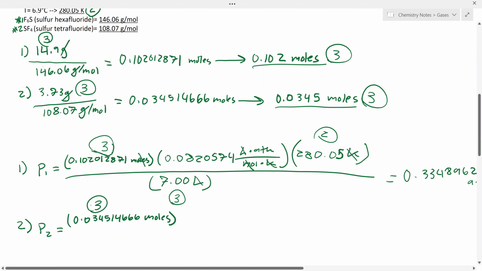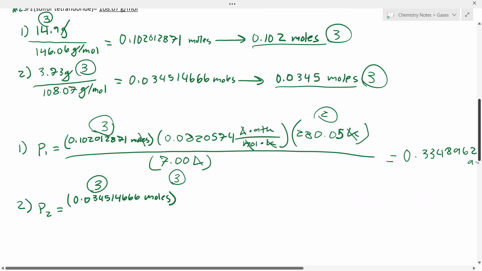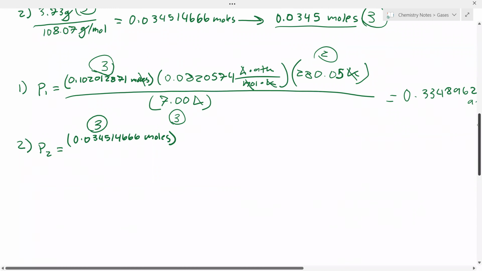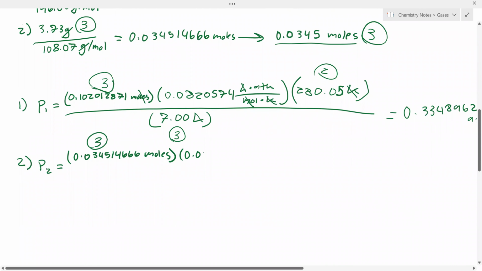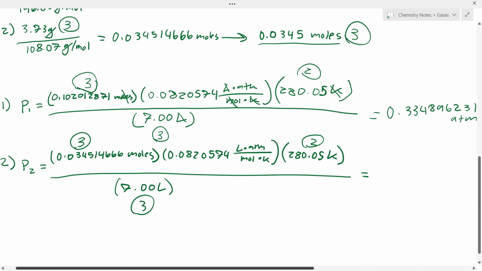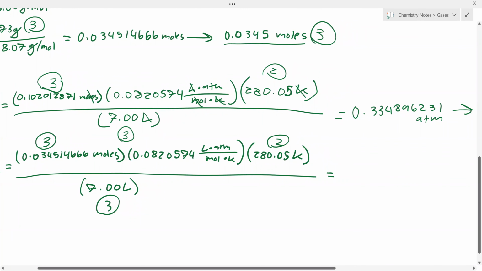So now luckily, all these values are the same in this case. Again, same container, same conditions. Makes it nice and easy. Same value for R. And just remember to include those units again. Okay. Remember, there's 3 sig figs for the liters there, and then 2 there for the temperature. Okay. Now we'll do my calculator stuff.